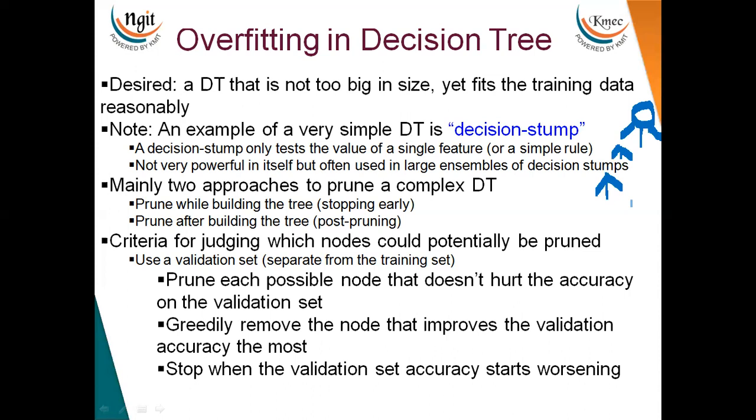Now, there are two types of pruning, pre-pruning and post-pruning. Pre-pruning is implemented when you are building the tree. But once your tree is completely built and then you want to avoid the overfitting, it is called post-pruning. Because of this pruning, we can improve the accuracy of the model. But while pruning, we should take care that the accuracy of the model is not affected.